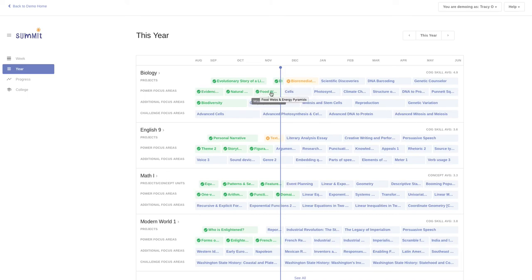You'd probably want to be finishing this up or done with it and quickly moving on to, say, the cells focus area, so we have time to finish it. We can see that this project is ending soon. We're about 3/4 of the way through this project. Likewise, we're coming up on the end of these focus areas, so we finished this one. Maybe we should go back. Do we have enough time to work on this one and this one? Maybe we do this additional one and take a break from the powers and then come back to this if we think we can finish it before it ends. You could drag it over and see it ends on December 14th. So it helps with planning. It's called the pacing guide.